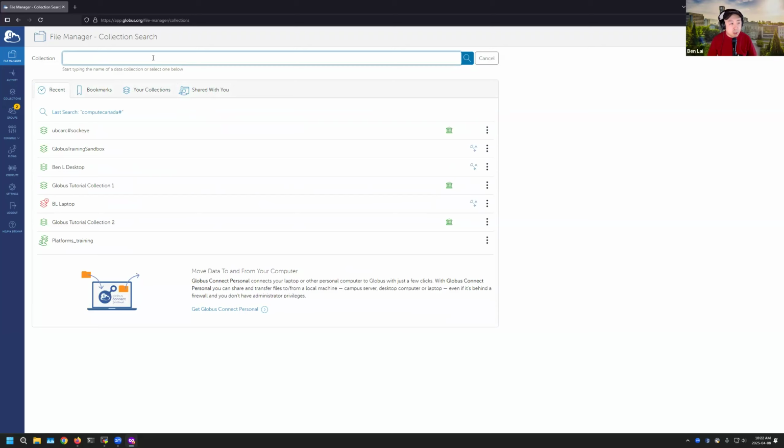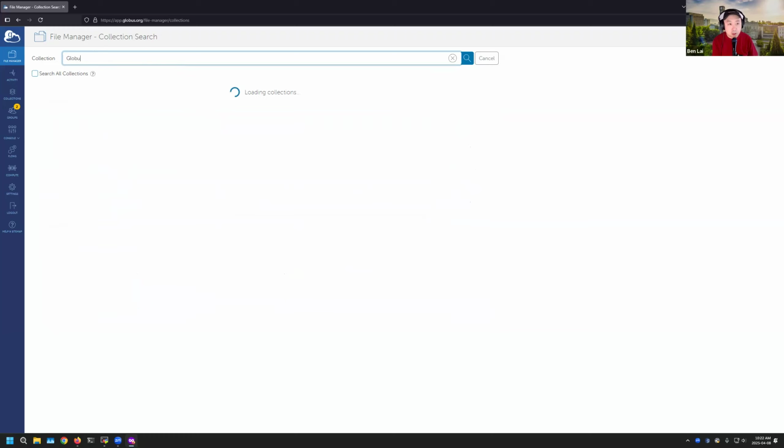I am going to start with something called the Globus Training Sandbox. I've connected to it in the past year, so I can either click on it here or just type it in. I'm going to type in something wrong: Globus Training. Oh yeah, I didn't put the sandbox in.